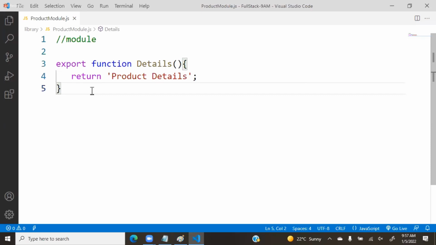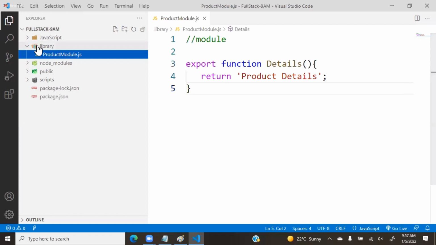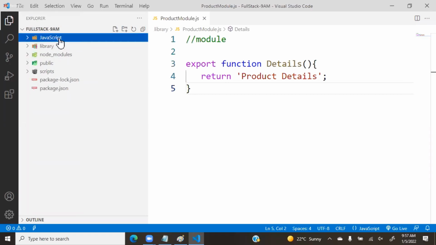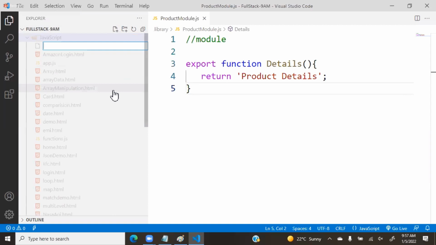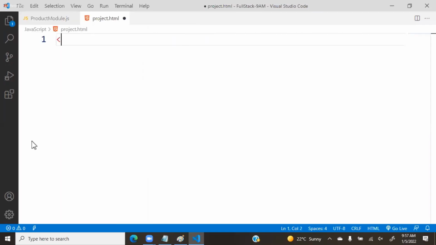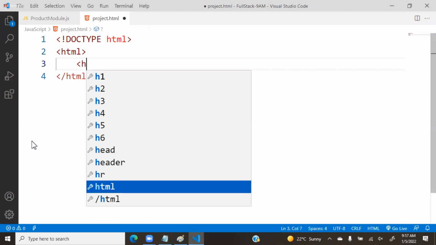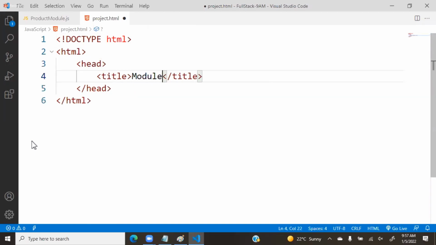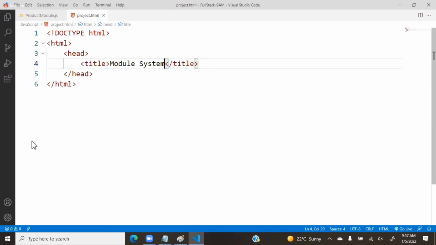So here you see, this is fine. Now I will go to the JavaScript folder and create a new file, a shopping project, project.html. In this HTML file, we have doctype, html, head, and title, module system. Now in this HTML file, I want to use the library that is built separately.